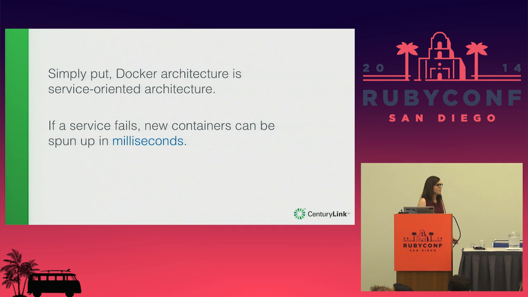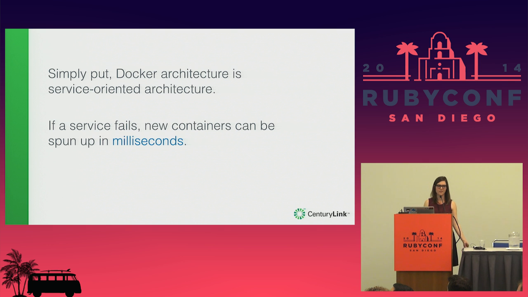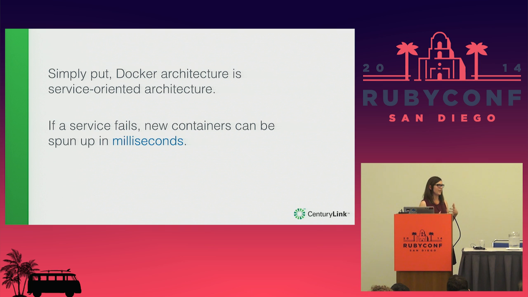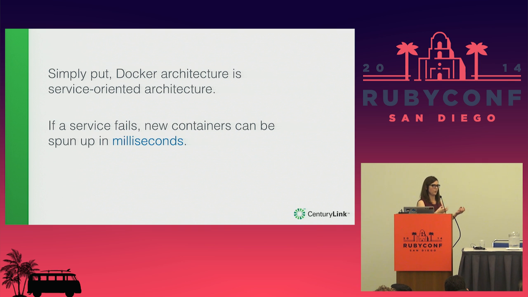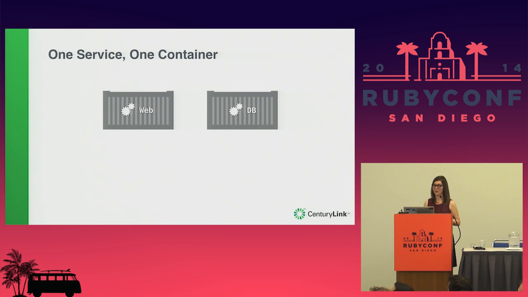So now that we know how to fix stuff that breaks, let's start putting some stuff together. How do I build a thing with Docker? Let's talk about architecture. Docker architecture is service-oriented architecture, plain and simple. Think about how fast it was — milliseconds to get that service running. That is really beneficial if you have just one service per container. If any of those services fail, you can spin them up very, very quickly. Also for scaling, it's much easier to scale individual containers than giant monolithic black-box containers.